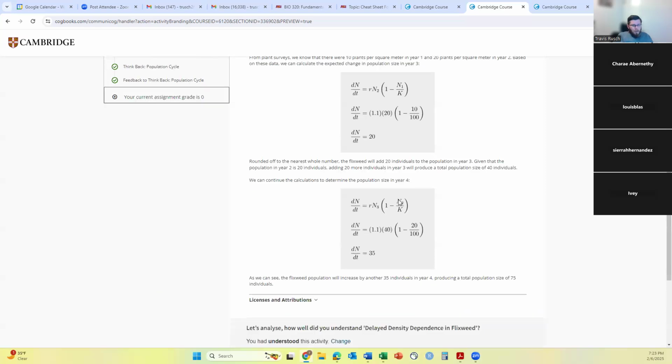and then we plug it in again. Right now we have N2, so the population of 2, the 20 we calculated gets plugged in here. Oh, I can't highlight it, shoot. We still have the same R value. N3 we know is going to be 40. So we can plug that in and it gives us 35 for that particular year. And then we're going to add the 2 years together. So this is where we have 35 and 40 from the previous year to give us our value of 75.